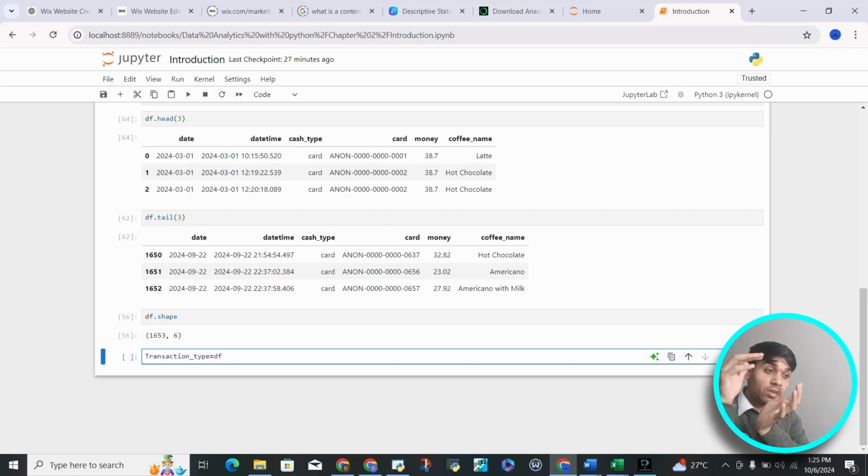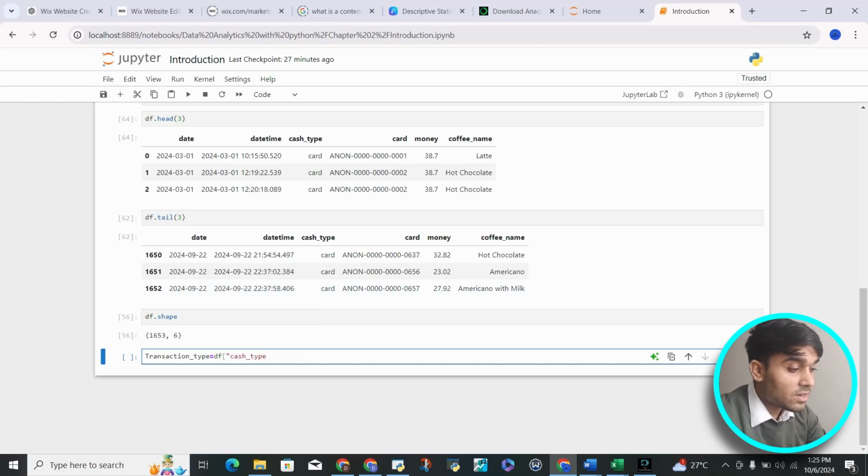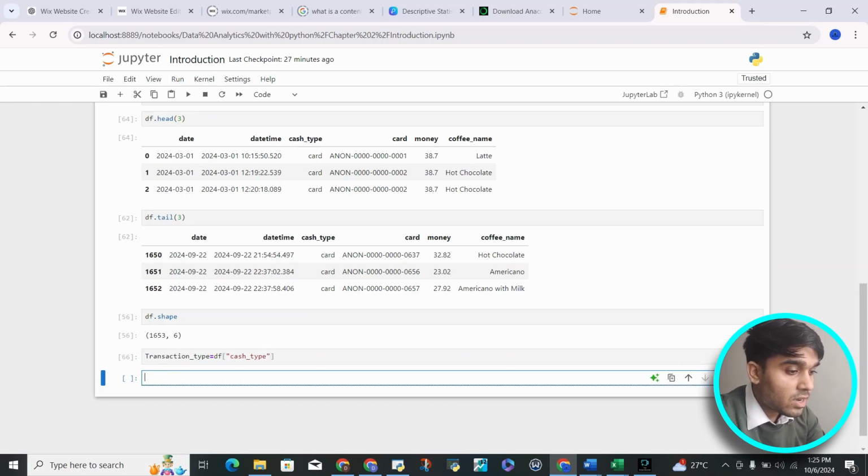Now inside this data frame we want to pull something out. You need to start with square brackets and click on tab, and the Jupyter notebook will automatically tell you what exactly you need to add. So for me it is the cash type, so I click there, and then let's say I want to see the next one in the next cell, tab, okay.